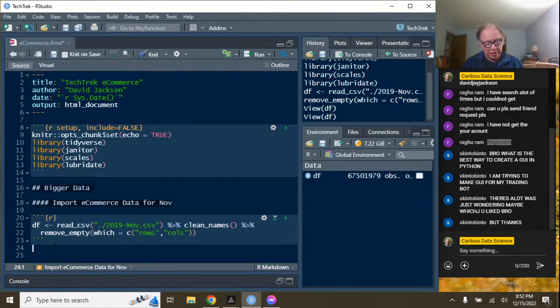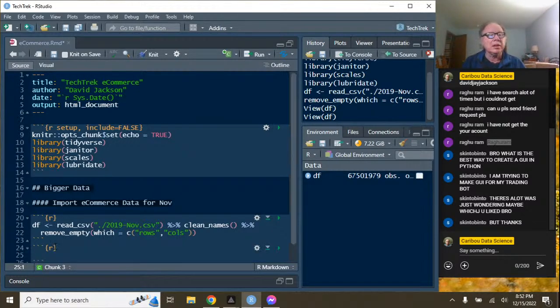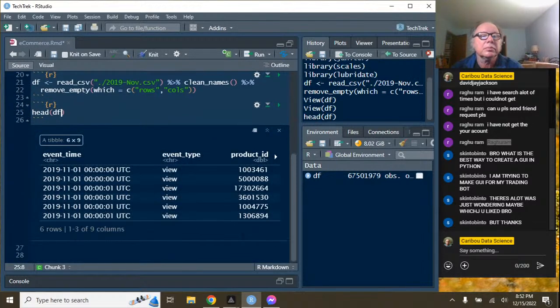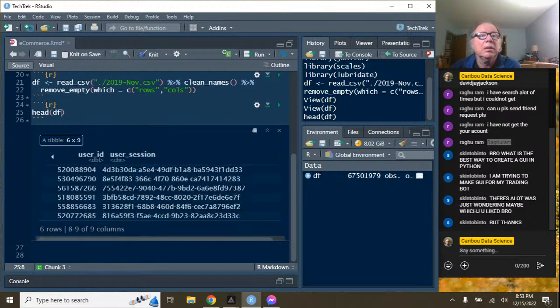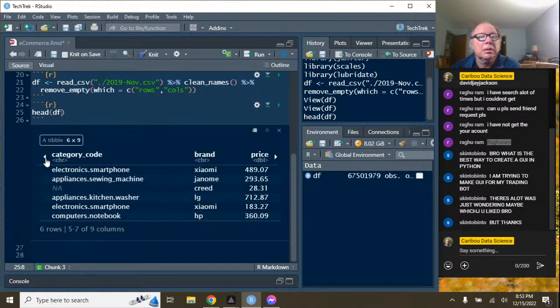Let's see if we can look at a head. I forget how to do a head. Okay, so here we can see the head of our data.